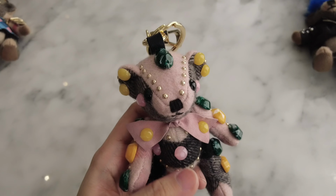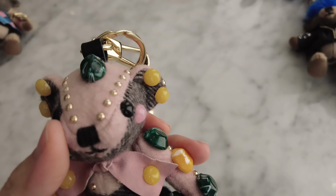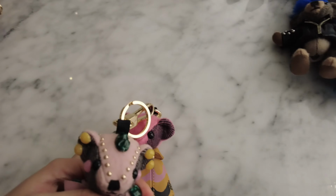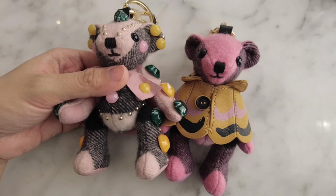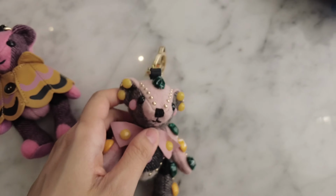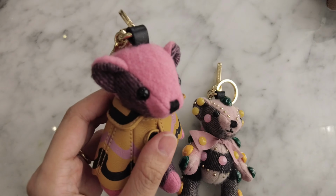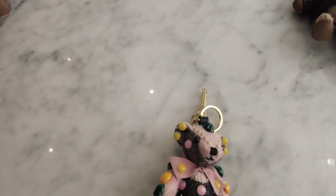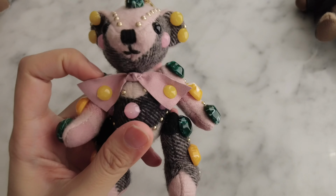Another one, I think, from the same series is this girl or guy over here. She's a soft, soft pink. Oh, I guess I lied. I thought this one was my only pink one, but this one's also pink, but a different shade of pink. This one's more of a sakura pink, and the other one's almost like a bubblegum or Hubba Bubba kind of pink. Anyway, so back to this guy here.